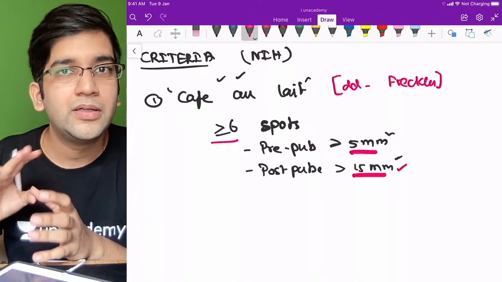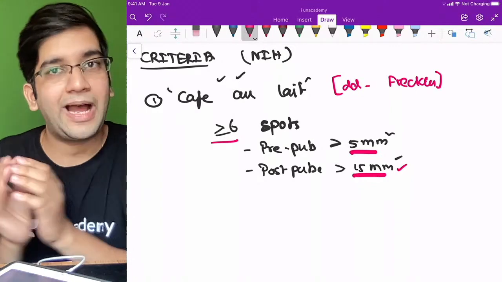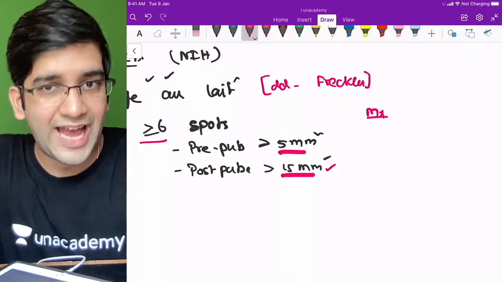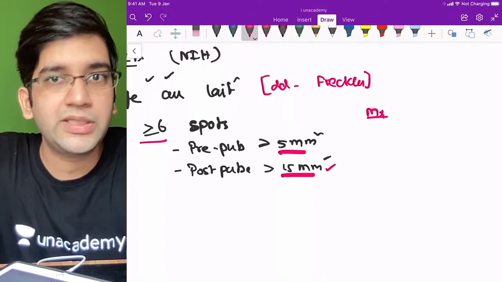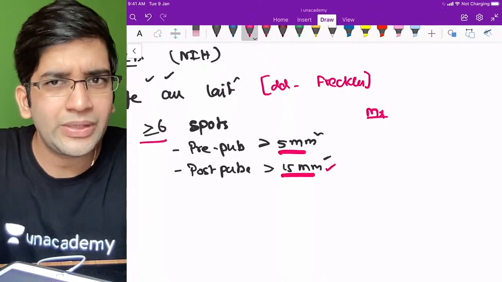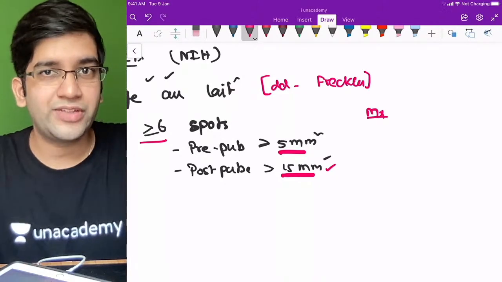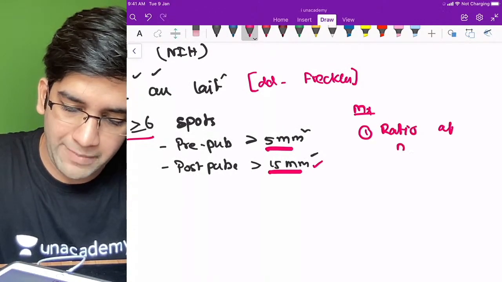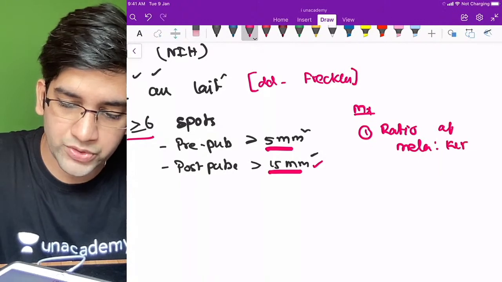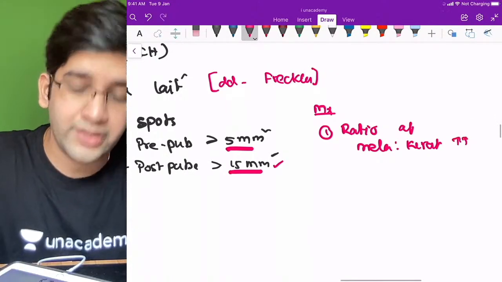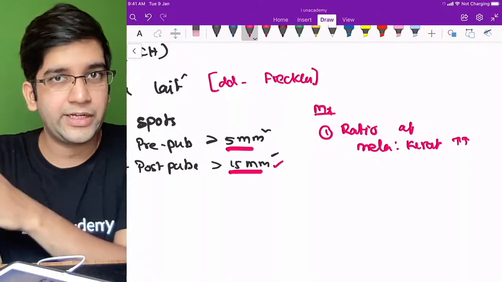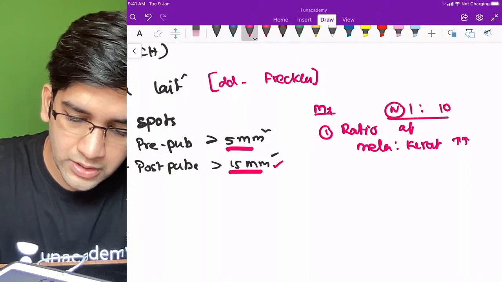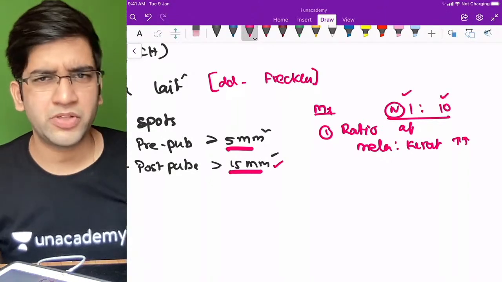And when it's post-pubertal, the freckle grows. Definitely, so I have to increase the size of café spots also. In microscopy, both café spots and freckle will have the same appearance. So even if you take a biopsy, I cannot rule out whether it's a café spot or freckles. The only thing I'm going to see in both of them, there are 2 points which you have to understand. First thing, the ratio of melanocytes to keratinocytes will be increased. It's normally said that I will have 1 melanocyte per 10 keratinocytes in your basal layer. That's the normal ratio.